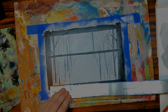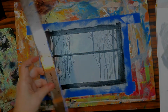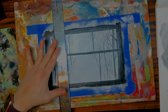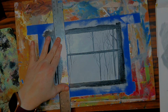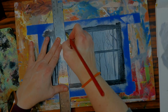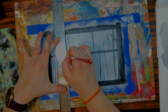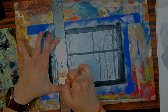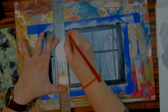And now you can see what I'm doing is I'm kind of measuring out my window here so that I can break it down into equal thirds. And again, just using the straight edge. It doesn't have to be perfectly equal, but just to get an idea, you will take your angled brush with Mars Black and use your straight edge to create the vertical. I'm not sure what they're called. They'd be the pieces of wood that would be around each piece of glass in the window.